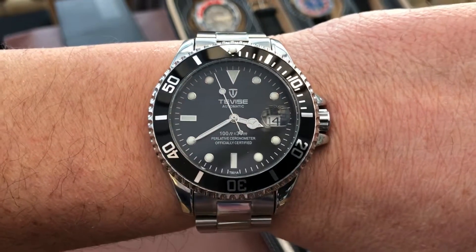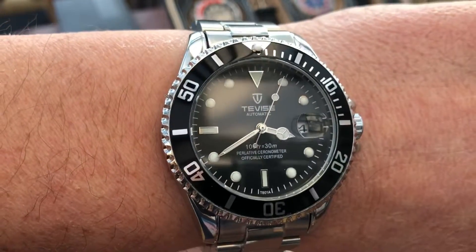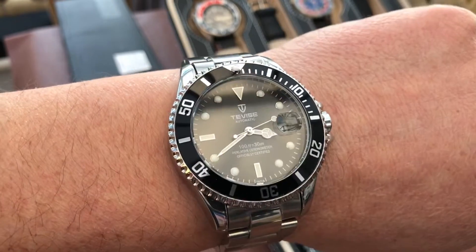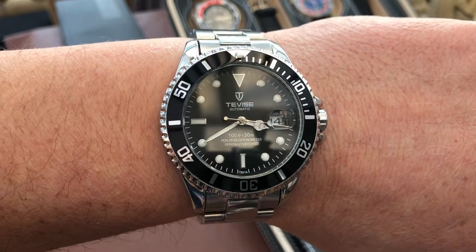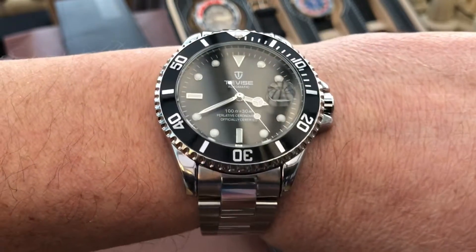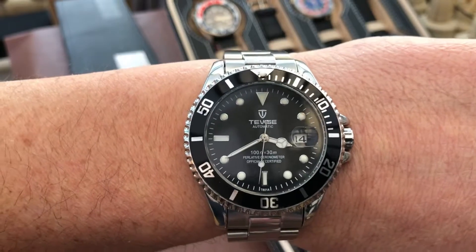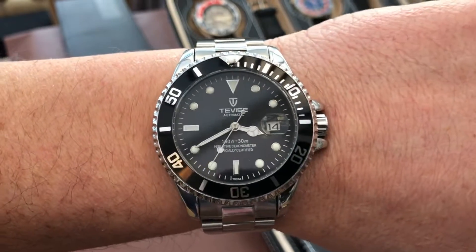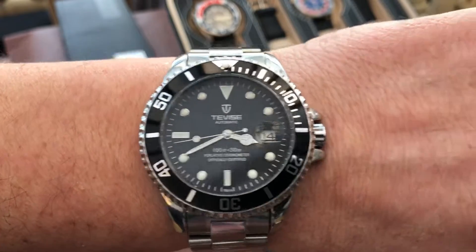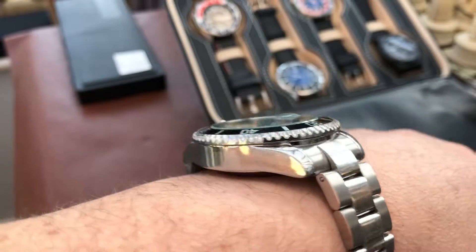Tevis Automatic. I love the fact that it's got 100 feet of water resistance - and then it says 30 meters - and it's a 'perlative sonometer, officially certified.' I think it's great. Going over the features: it's keeping good time, it's got Mercedes hands, there's some loom on the dial which is okay - it's better than my Casio to be fair. It's a stainless steel case, it's hand winding but not hacking, there's no screw-down crown, and no screw-down case back - it's just a clip-on. So you do not want to be getting this wet. I would say it's a light sprinkling of rainproof, and that's about it. Though with a 20 quid watch, if you fell in a river, you're not going to worry too much - and you might be lucky and have one that's actually okay.